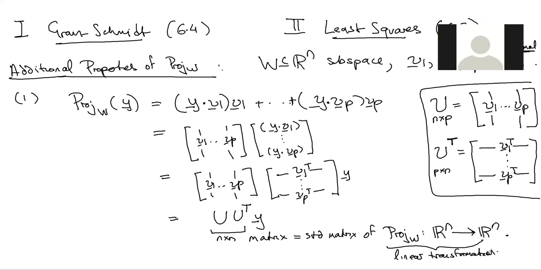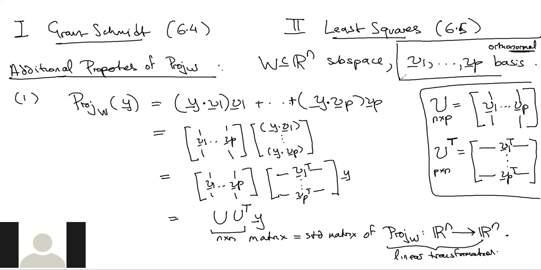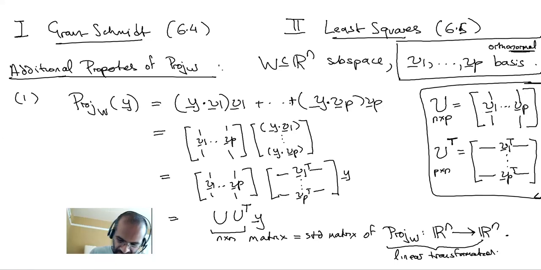Okay. Sorry, Professor, I might have missed this, but what does the U stand for? The U1 through UP are the orthonormal basis vectors. Oh, no, capital U's. Oh, it's a matrix containing them as columns. It's in the box on the right here. See? Thank you. Yep. And U transpose is a matrix containing the row vectors as rows. Is this only possible with orthonormal? Yes, only orthonormal because this formula is simplified, right? There are no denominators. That's because all the vectors are unit vectors. So this particular formula is only for orthonormal bases.